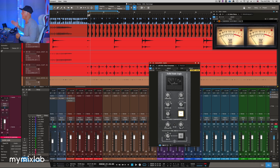Versus if you have every song at a different level, with different gain staging across the mix, now your preset is not going to work, because with a different level every time, you're not going to have the same level of threshold. The detector will detect the material in a different way.